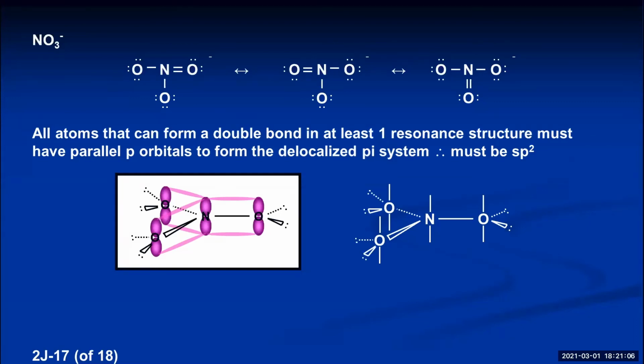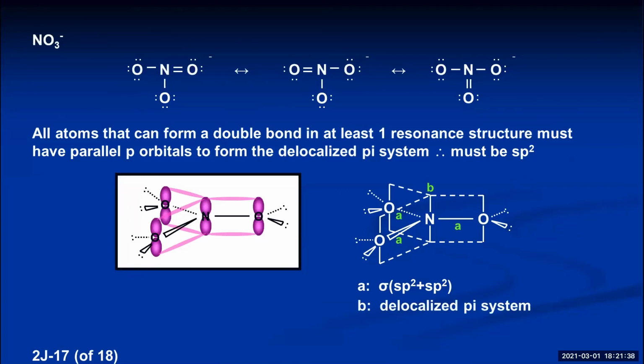Here's the remaining sp2 hybridized orbitals on each of the O's, and here's your delocalized pi system. It looks like a big propeller or something. That's actually what the pi systems look like. So these bonds here, which are the sigma bonds between the N and the O's, are sigma sp2 plus sp2. The pi bonds, because it's actually a combination of 4 different pi orbitals, we're not going to give their exact names. I'm just going to call this whole system up here delocalized pi system.